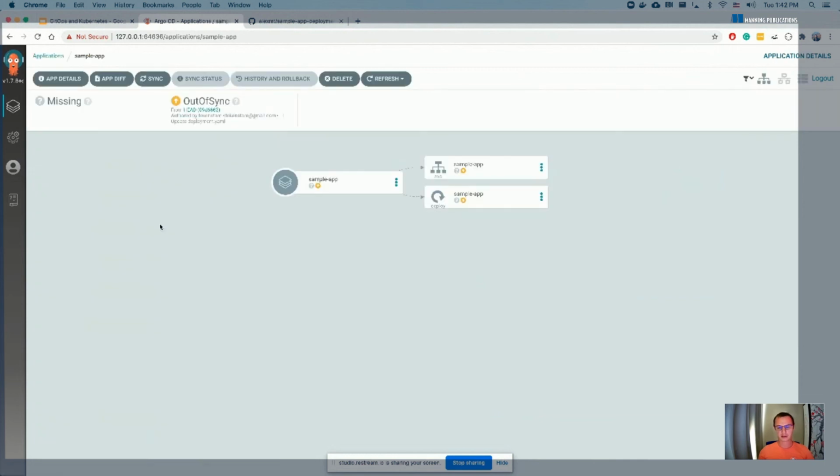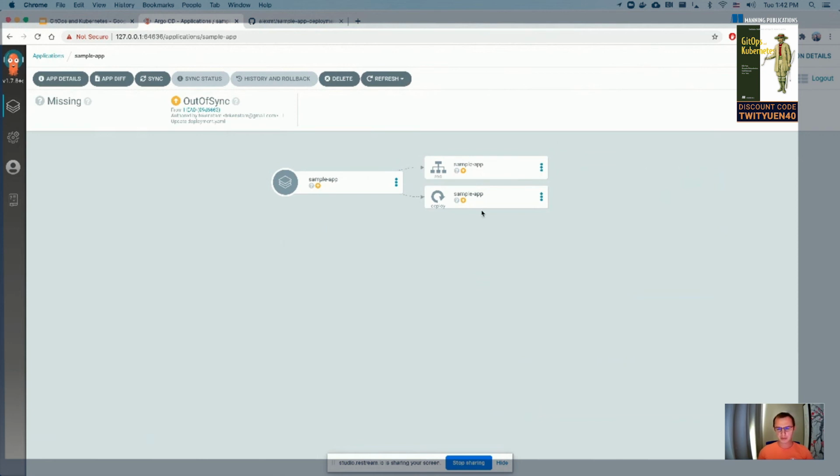Then you will be redirected to the application details page, which is, I guess, the most powerful page of the Argo CD user interface. Okay, so what do we have here? Let's start from the application resources tree, which is this area in the center of the screen. It shows all the resources which are supposed to be included in your application.